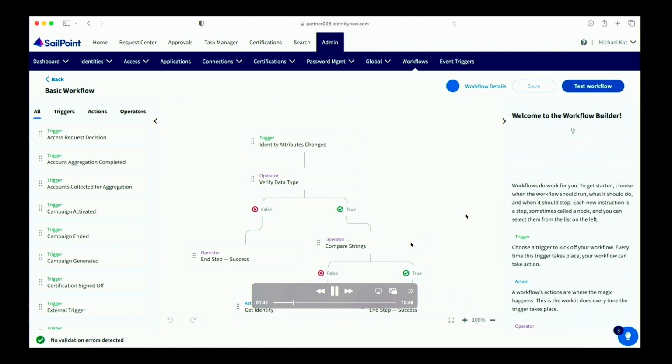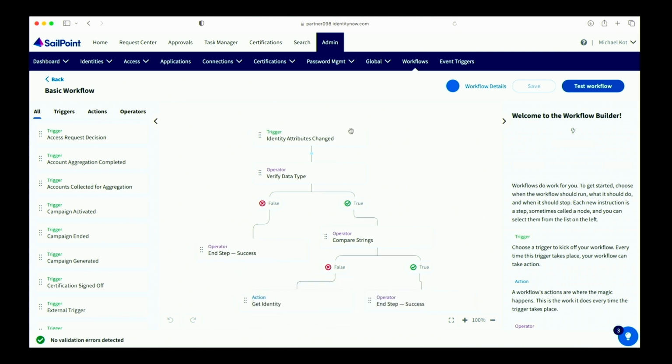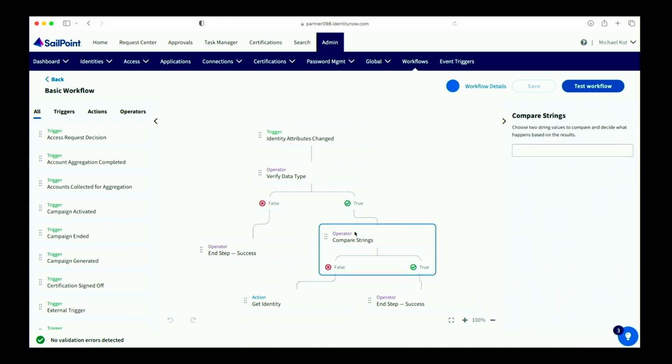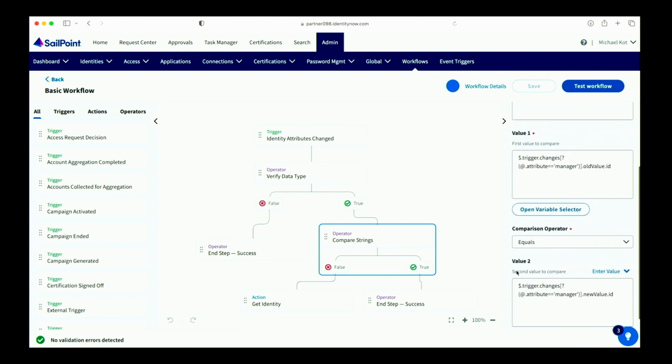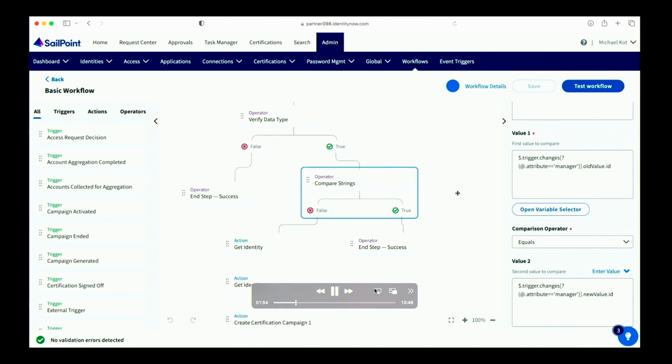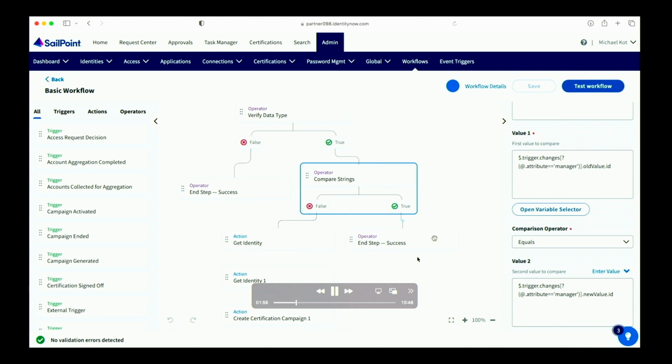It starts off with an attribute change trigger, and then it'll go through, do a null check on the attribute, then do a comparison. Essentially this comparison is just looking at, does the old value and new value of manager equal each other? If so, then there's nothing to be done. Then we go to the end step and stop.